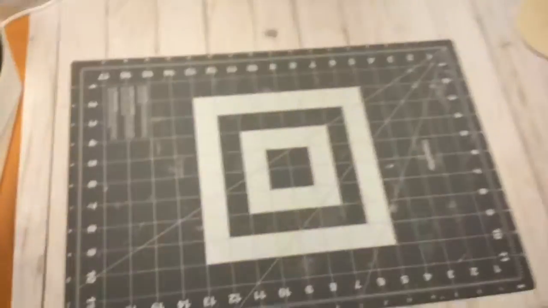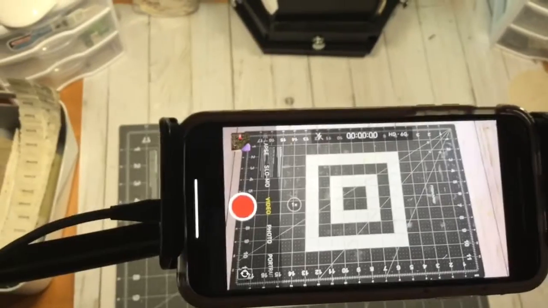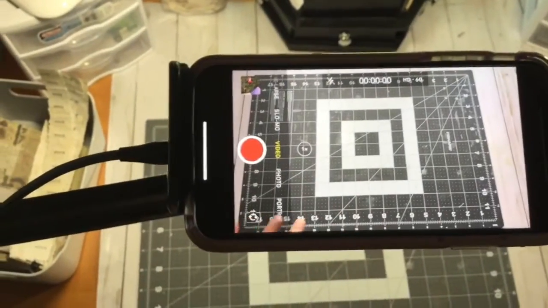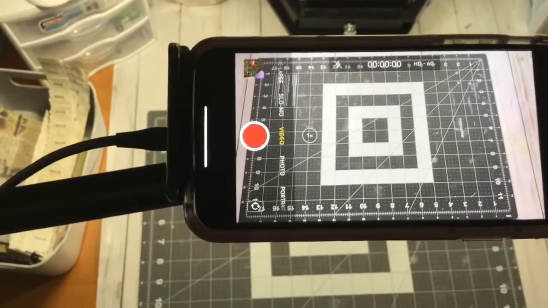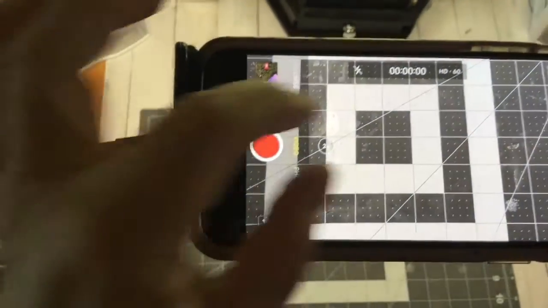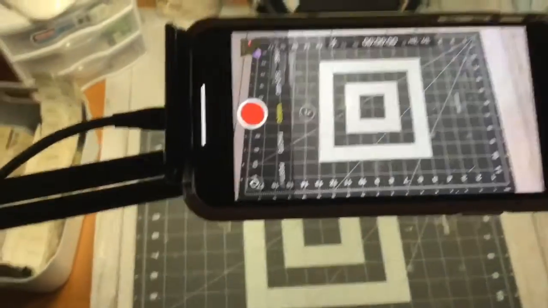Now, what I want to point out next is that you can see that my mat, which is here on the desk, is my work area. And that's the part that I want to make sure that I stay in that area when I'm working so that I don't go off screen. If I want to zoom in on something, I can zoom in like that, or I could move my arm closer.